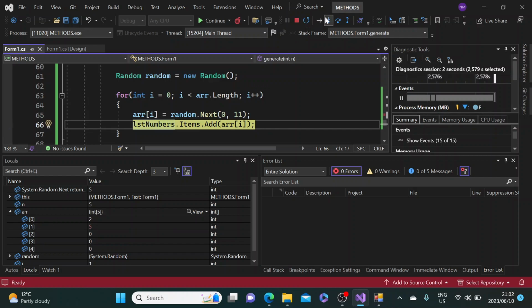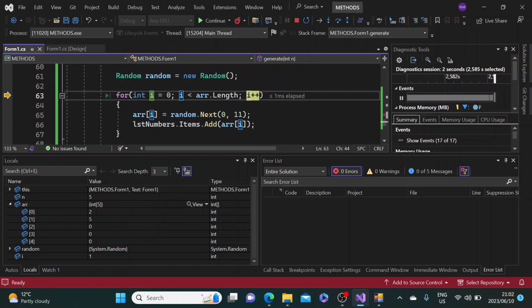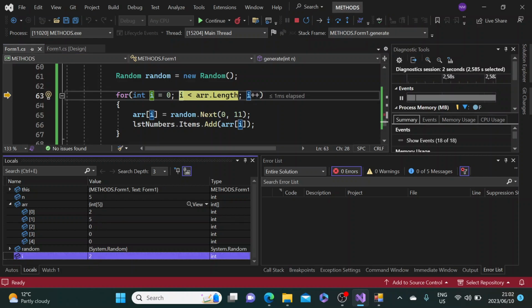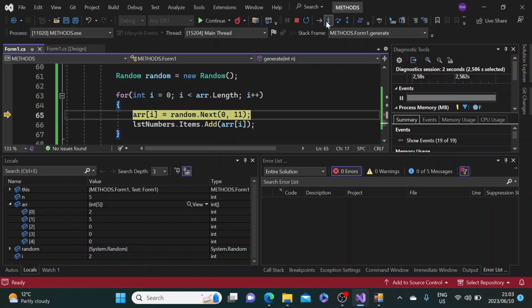Then I'm going to step through. Then I will be increased by 1. Now I is 2 after increasing. Then we are going to check, is 2 less than r dot length? R dot length is 5. So yes, 2 is less than 5. Then I'm going to go inside the loop. Inside the loop, I'm going to generate a random number from 0 to 10, and store it in r at position 2 because I is 2.